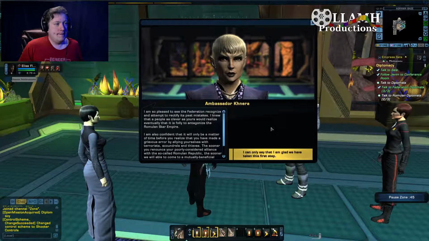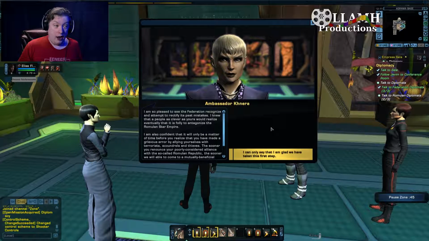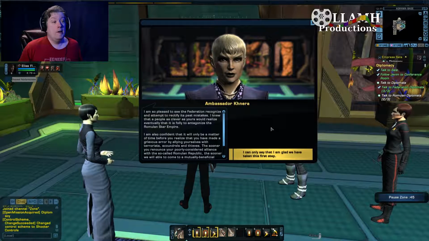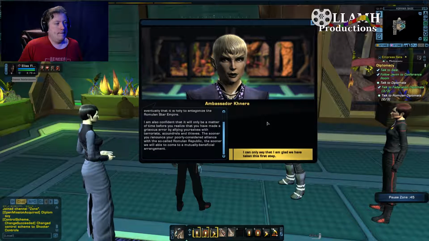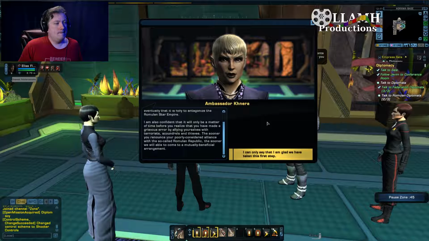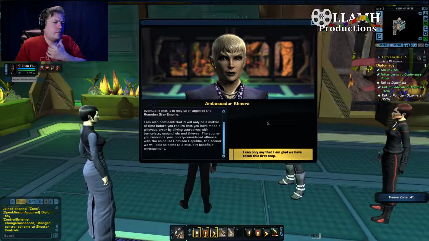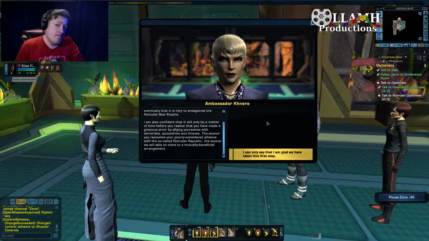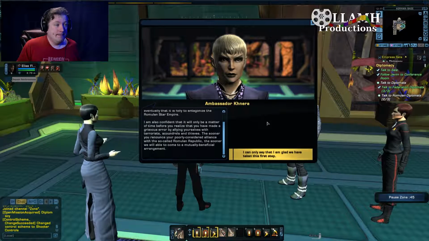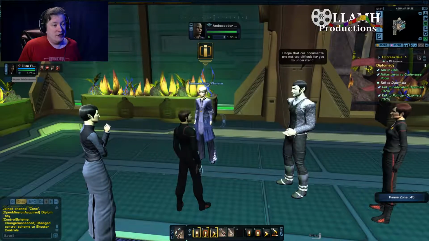I am so pleased to see the Federation recognize and attempt to rectify its past mistakes. I am also confident it will only be a matter of time before you realize that you have made a grievous error by allying yourselves with terrorists, scoundrels, and thieves. The sooner you renounce your poorly considered alliance with the so-called Romulan Republic... Do these guys remind you of anybody? ...to a mutually beneficial arrangement. Granted, they have better hair. I can only say that I'm glad we have taken this first step.